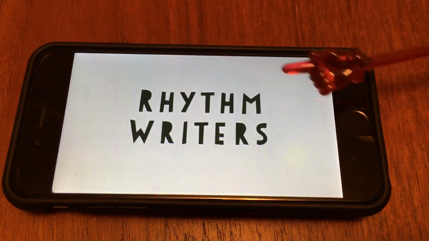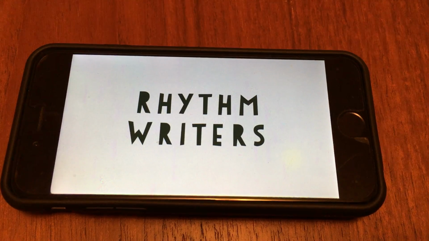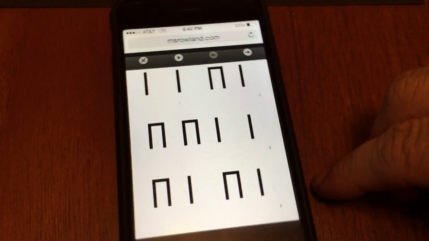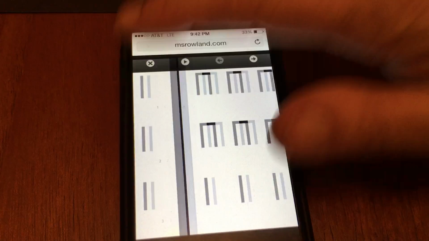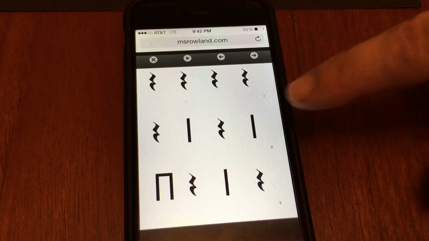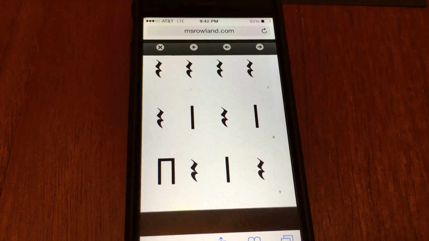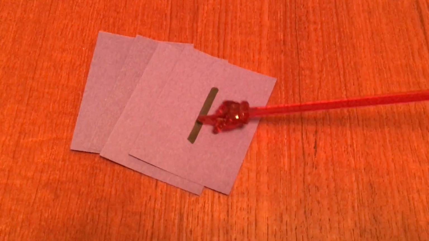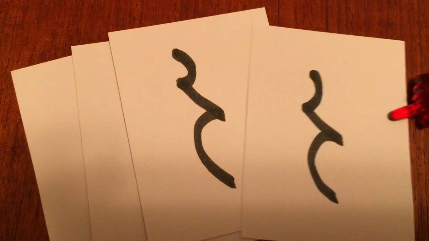We're going to have groups and we're going to do rhythm riders. Remember all those rhythms we did last year when we had TAs and TTs? And then we also had some rests in there? Well, we're going to do the same thing over here now, just we're going to break them up. There's different TAs. Here's TTs. There's rests. Now over here, this black card that I'm using as my base is called a measure.